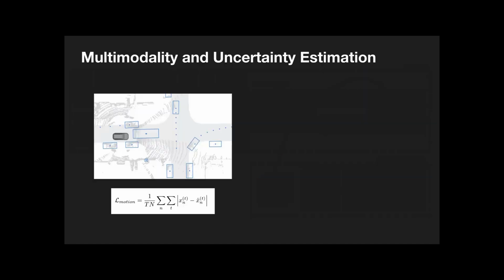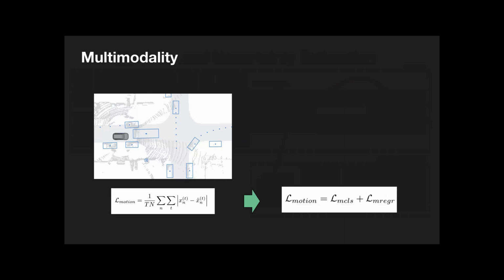This is, just a reminder, the output of the first stage. It uses a unimodal regression loss, simply minimizing the L1 loss on the average position of the predicted future waypoints. The actor-centric stage extends this loss, adding multimodality. This is done by adding another component, a classification loss that first predicts the probability distribution over the object's possible future motions, that is, being stopped, left, right, or straight. Then for each one of the modes, there is a regression loss. For estimating the probability distribution over the different future motion states, MultiXNet uses focal loss.